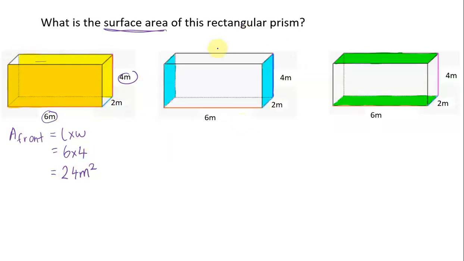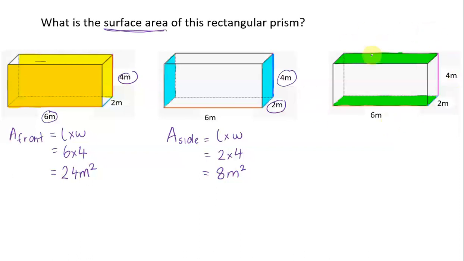Now if we have a look at the same rectangular prism, where I've highlighted the blue side faces, we'll call them sides. And again, they are identical to each other. They are the same size. So the area, A for area of the side, equals length times width, because it's a rectangle shape. They're all rectangular faces. Our length is 2 meters and our width is 4 meters. So 2 times 4, which equals 8, and our units are meters squared. So these two blue rectangular faces are both 8 meters squared. There's two of them and they're the same size.